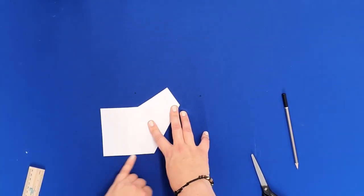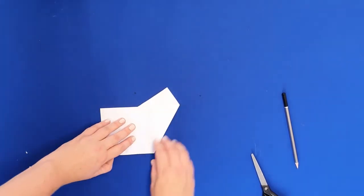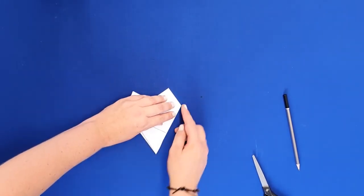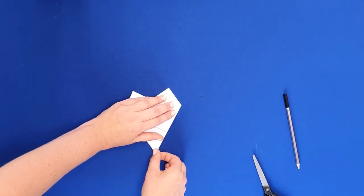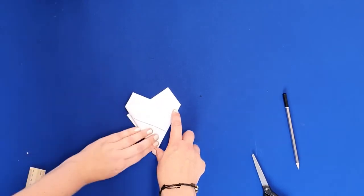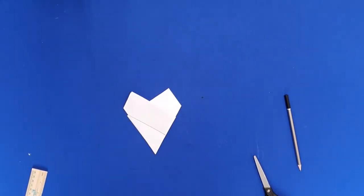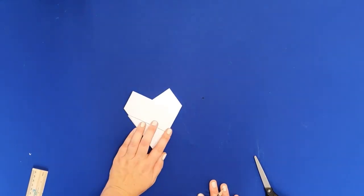This bottom edge, I want to fold it so that it lies on top of this kind of diagonal edge. Okay, so line it up. Once you're happy, crease it down. Excellent. Now, with my pencil, I'm going to mark 2 points.